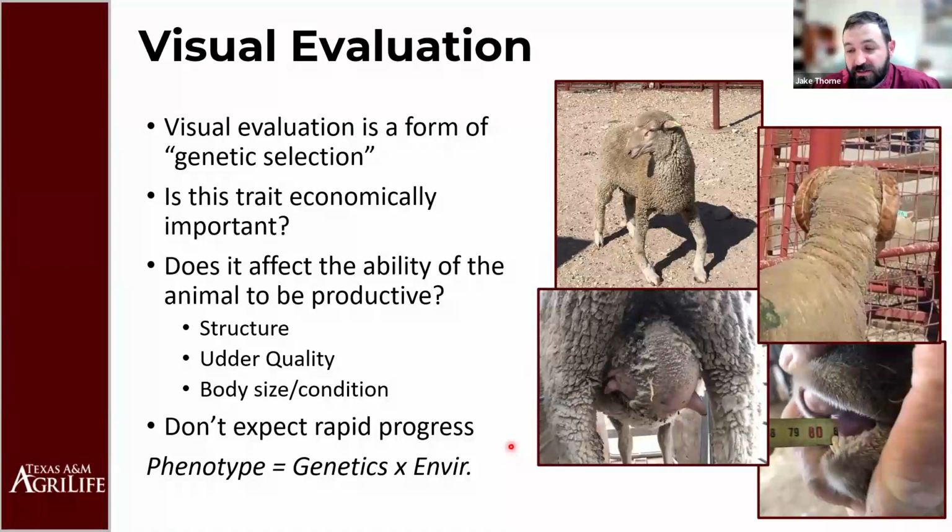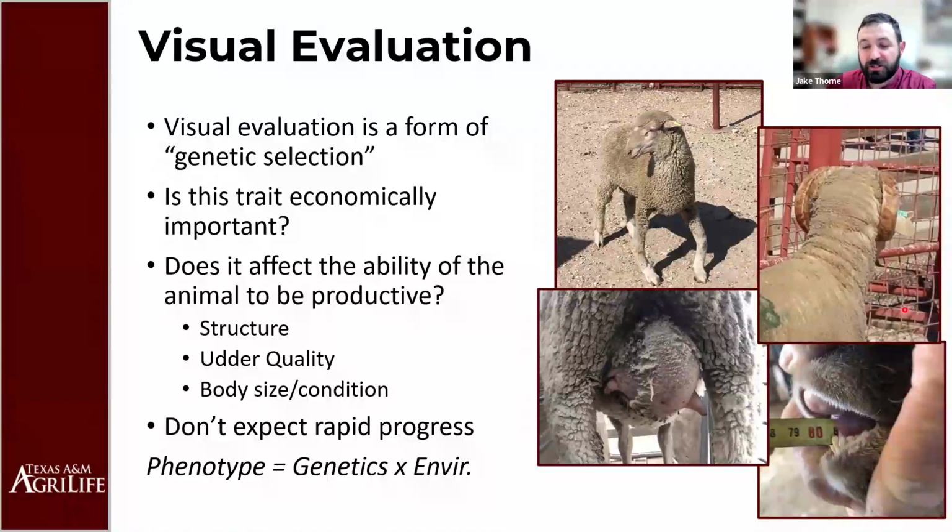There are some traits that common sense tells us probably have some genetic background, but we don't have an EBV for, or we don't have a marker for. Some examples are the parrot mouth, I got a picture down here, or really tight horns in our wool sheep. We want to avoid those types of things. And we don't have a good way of genetically testing for those situations yet. We're working on it, but we don't have that type of information yet.